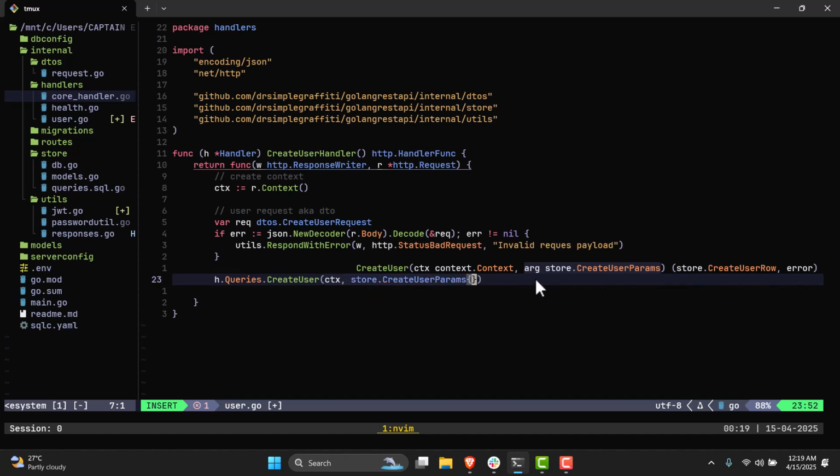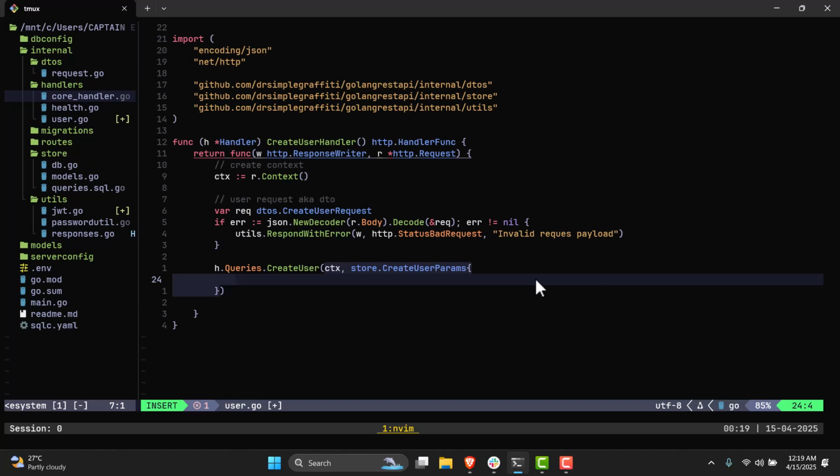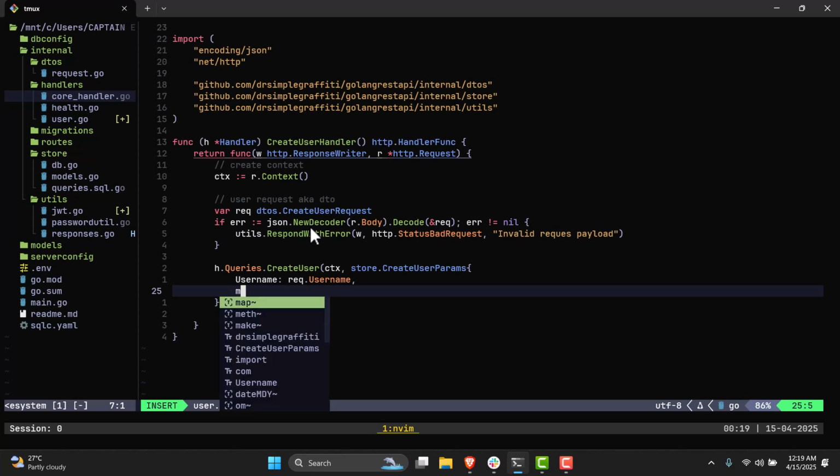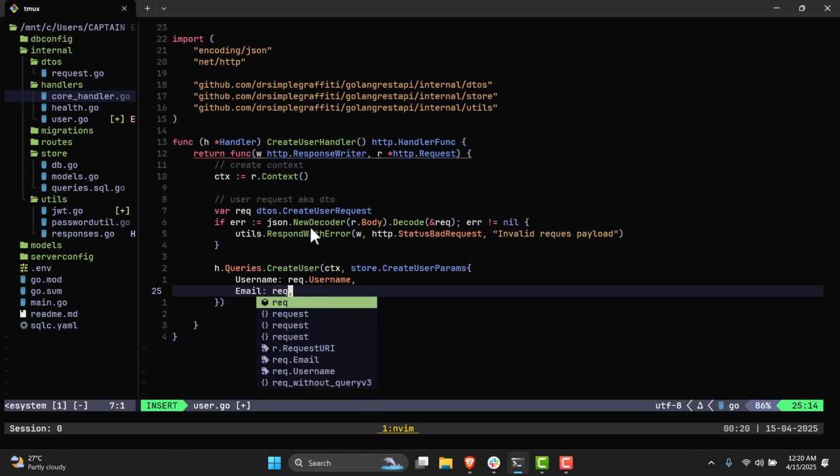And the create user params, we're taking a number of things. Number one, we have the username, right? Username, then this will be coming from our custom struct dot username, like so. Then our email will come from our request.email.